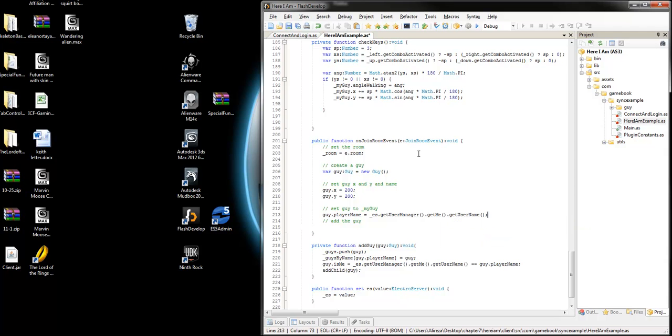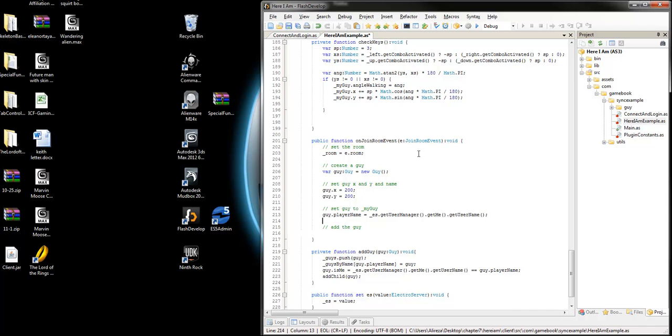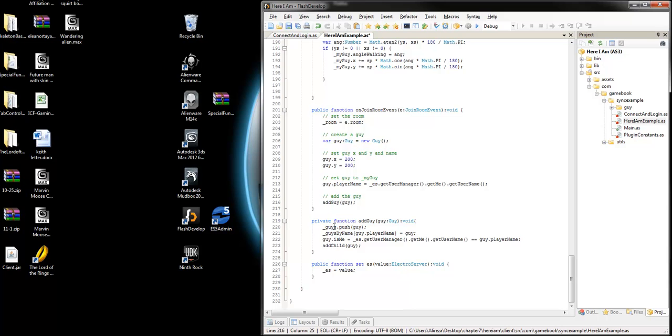This way we'll be able to associate a unique ID for this guy, and then we just add this guy to the list of guys. So what's happening, we push this new object onto the list of our objects. We set the name for it, and then we set its me property, which basically indicates whether or not this is our own guy in the list of all the aliens that are being rendered, or it's somebody else's.